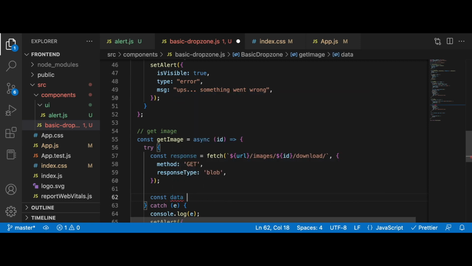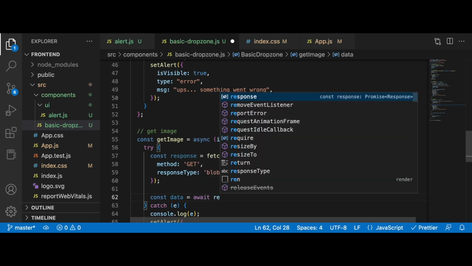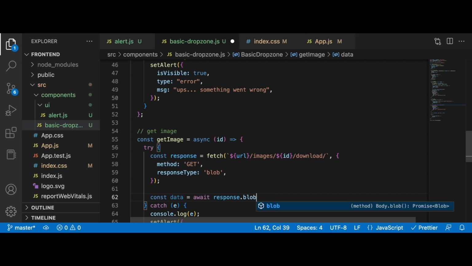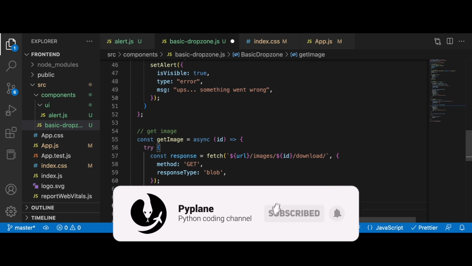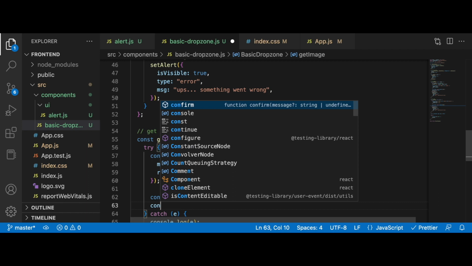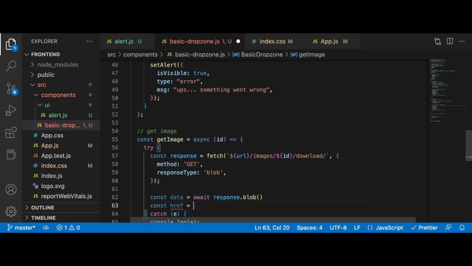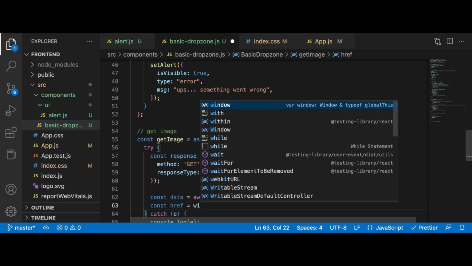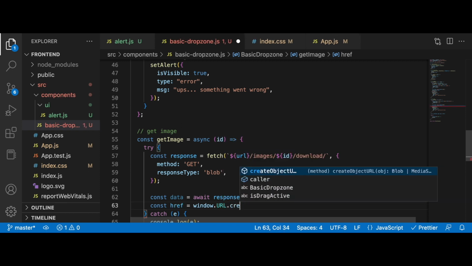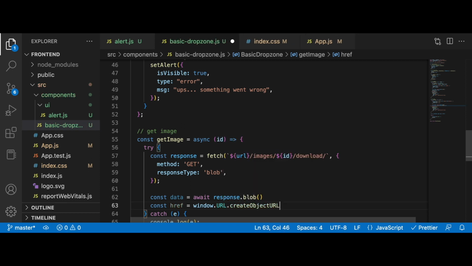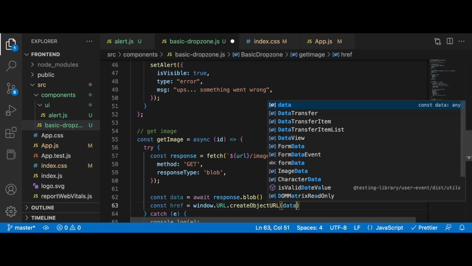Okay, so data is equal to await response.blob. All right, now we need to create a link to download. So I'm going to name this ref equal to window.URL.createObjectURL, and we are going to pass in the data.